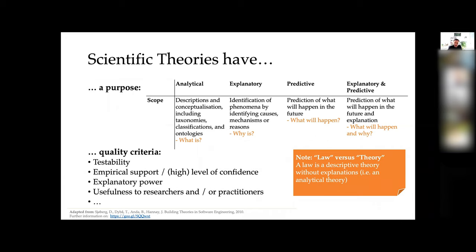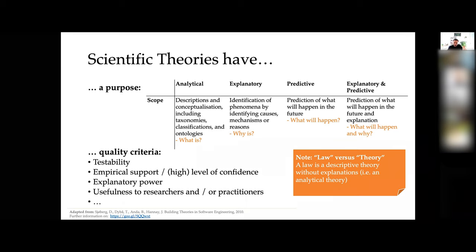Another purpose for a theory would be a predictive theory. This is something that is getting very strong in software engineering, where we have a lot of prediction models. They describe not only what is happening right now, but also what the logical consequences will be with a certain confidence, with a certain probability. For example, in requirements engineering, you could say not only which problems you have, for example communication problems, but also what the impact of these problems will be on the whole software development project, for example problems in testing later on, or unclear, unmeasurable requirements. And then, of course, there are several different combinations of the different purposes.